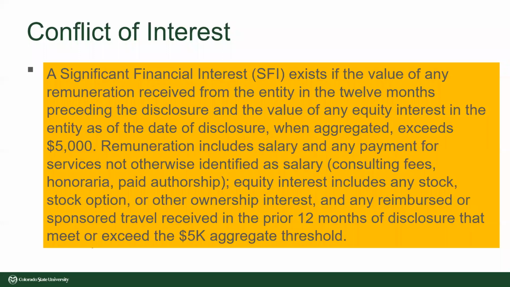Would it be a conflict of interest if, say, a PI that typically bids on a project through CSU, but an RFP comes out that only small businesses can apply for, and he has that small business on the side? Would that be a conflict of interest? Yes, potentially. That's something that should be disclosed.